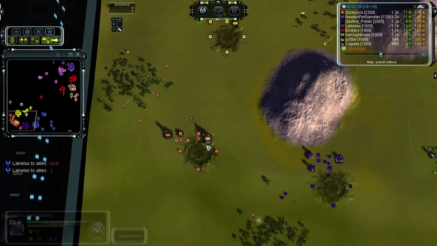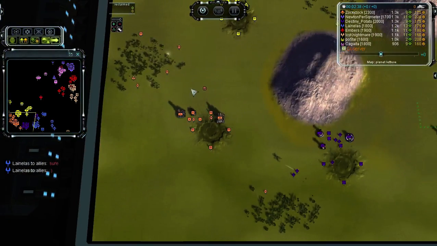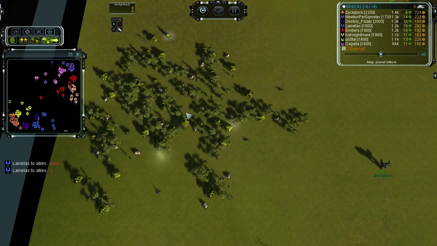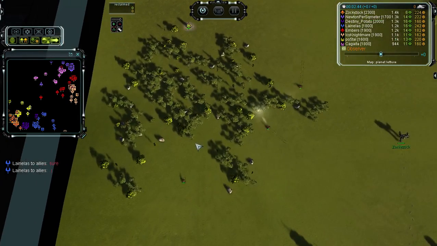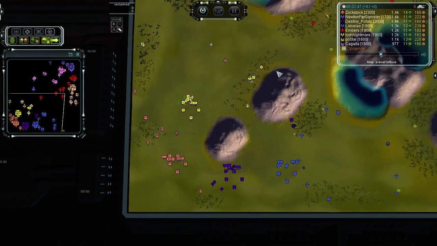Zok is in the back as UEF, and as you can see he's already starting to eco, since you can get quite a lot of mass from reclaiming those trees. Especially if you use attack move to not break the trees, you can do that on this map as well.